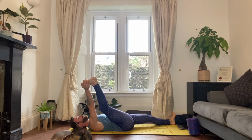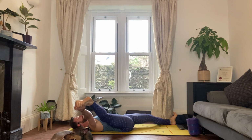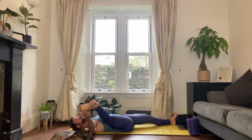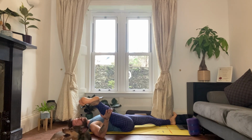Exhale, open that right leg out to the right. So thinking almost like that side bend like mobility that we were working earlier on. As you work here, left hip loves to lift, press down. You might even feel like changing your grip to more the calf or the ankle, which will allow you to put your right elbow down to better deal with the weight of the leg, because it's a heavy leg.